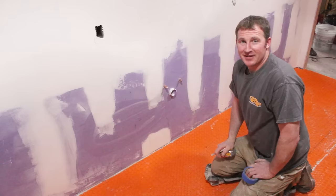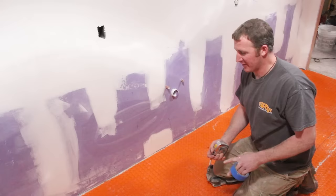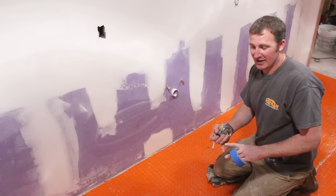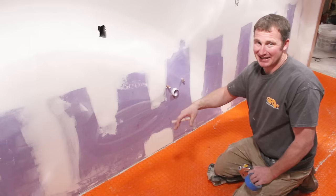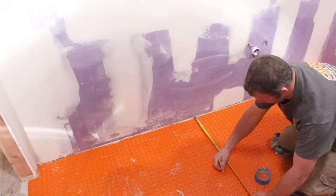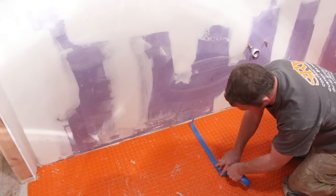Now that we've tested the wires and placed the mat, there are a couple of rules of thumb for running the wires. Wherever your cabinetry is, don't run the wire underneath the cabinet. You want to be 3 inches away from every wall, 6 to 8 inches away from any toilet flange or drain, and 8 inches away from any heating source such as an in-floor vent. We're measuring out 21 inches for the cabinet depth and 42 inches wide, putting tape on top of the DITRA as a reference mark so we don't run wires in that area.